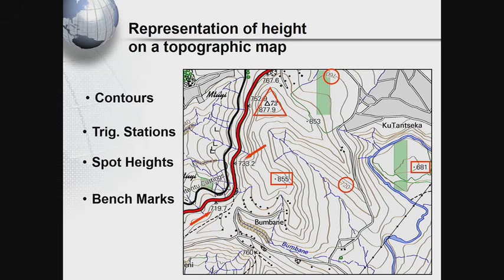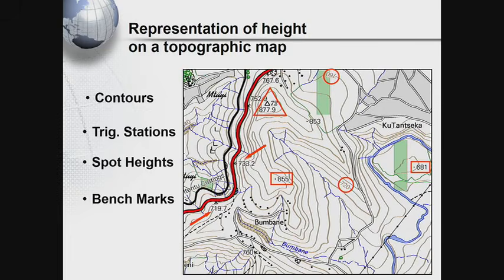Now, people, of those four elements there, 2 of them exist in reality, being the trig station, you saw a picture of one earlier, and the benchmarks, right? It's usually like a little concrete slab along the side of the road showing us the height. The other 2, the spot height and the contour lines do not exist in reality. There are no lines painted on the Earth's surface. There are no dots on the Earth's surface with numbers written next to them. That is just for us to interpret the map, to show us what the altitude is at various points on the map.